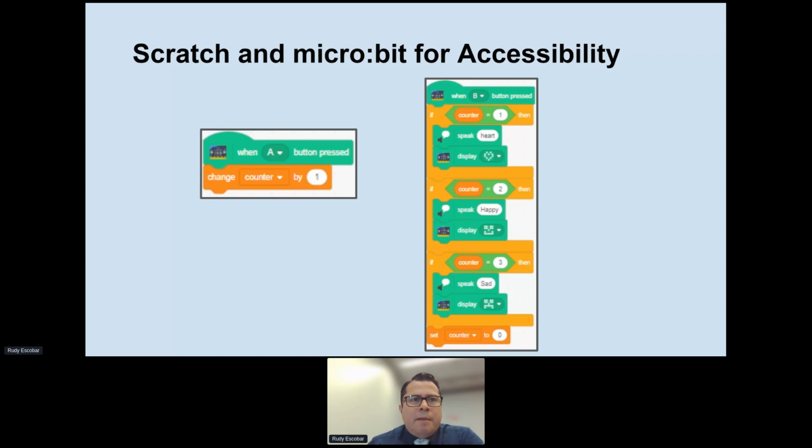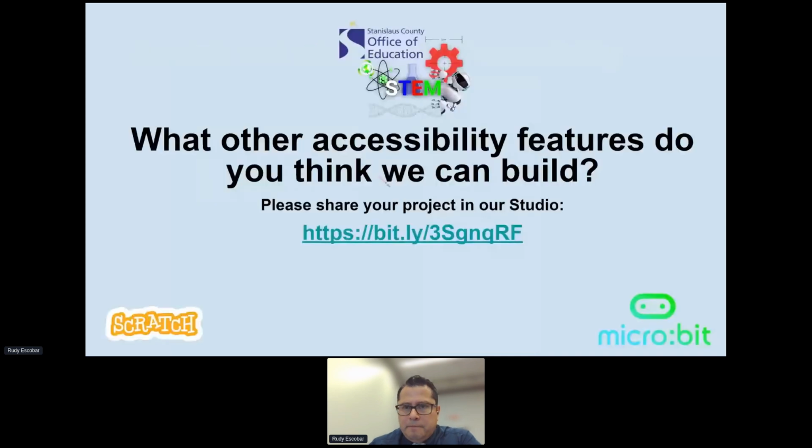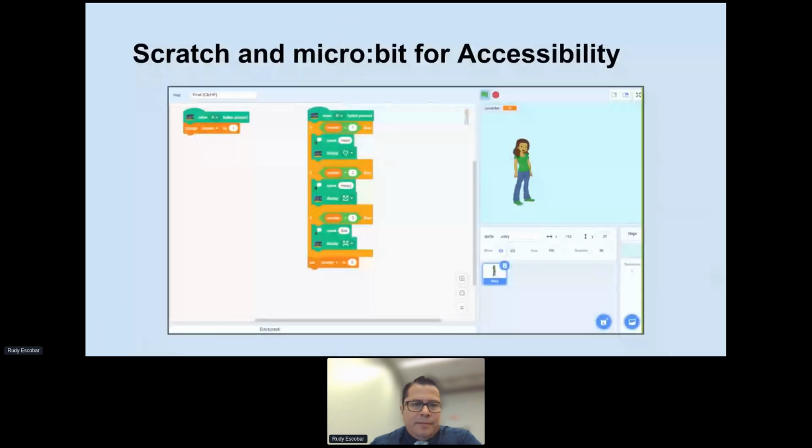So in my example, if you notice, let me go back to the example. On the example, I actually put in Abby as being my sprite. So Abby was my sprite. So you can put whoever you would like to do. This is a great opportunity to have students do their, whoever they want to identify with, they can put it on there because Scratch has so many ones to do. Anybody can share in the chat, how are we doing with this one so I can move forward?